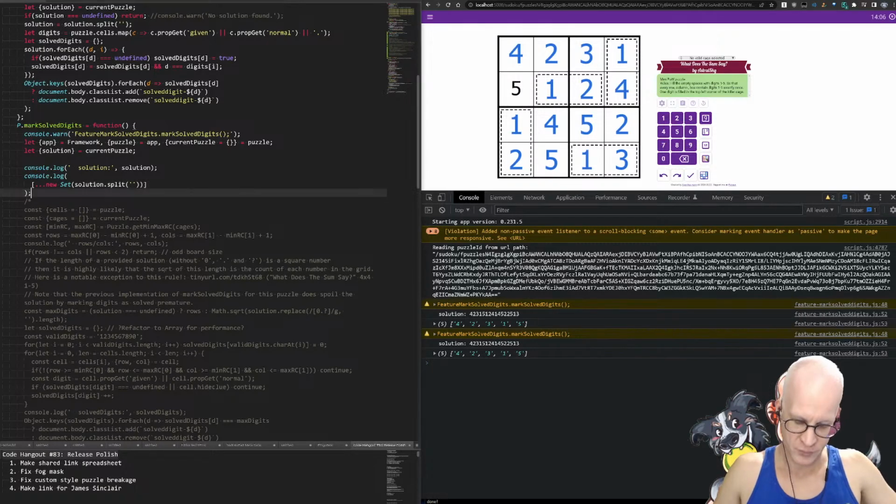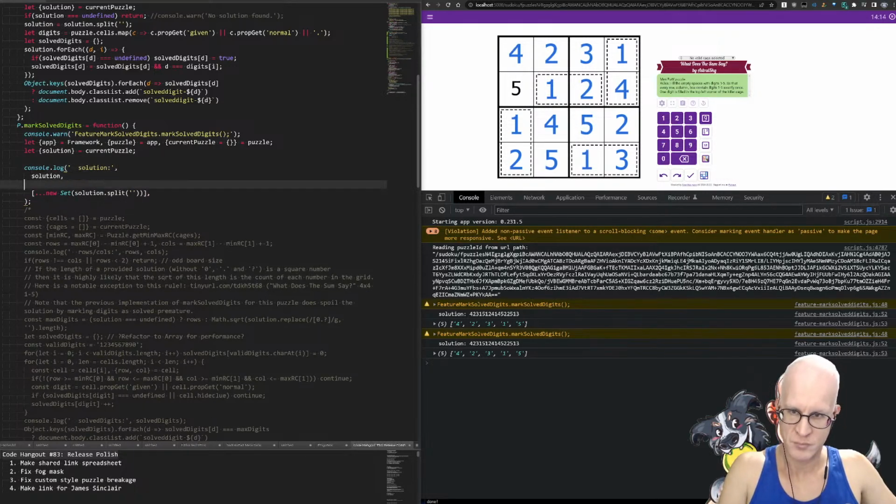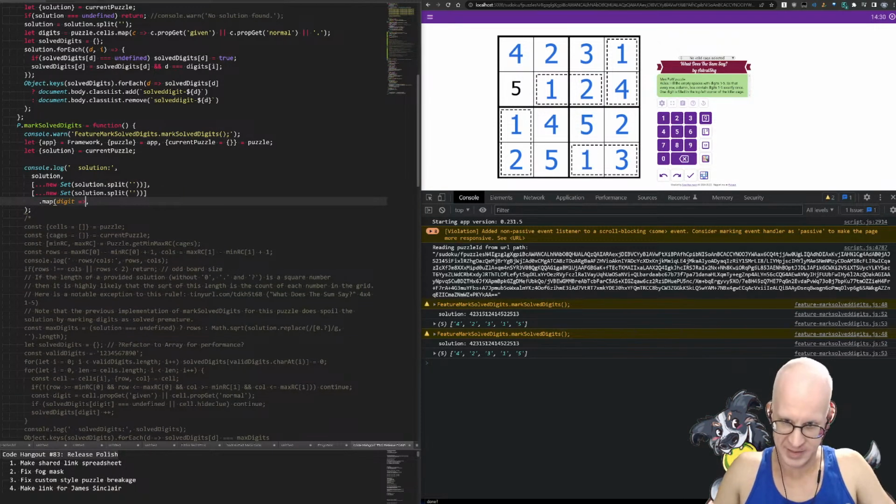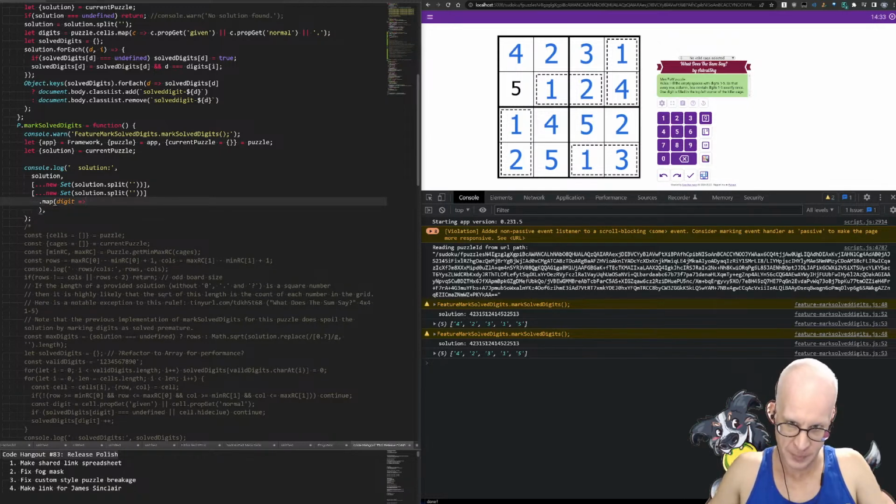We can probably, you know what, I'm just going to do this. So if I do this, and then I'll map these to, we'll do something silly like this, and we'll take solution.replace, or I think we can just do this, right?